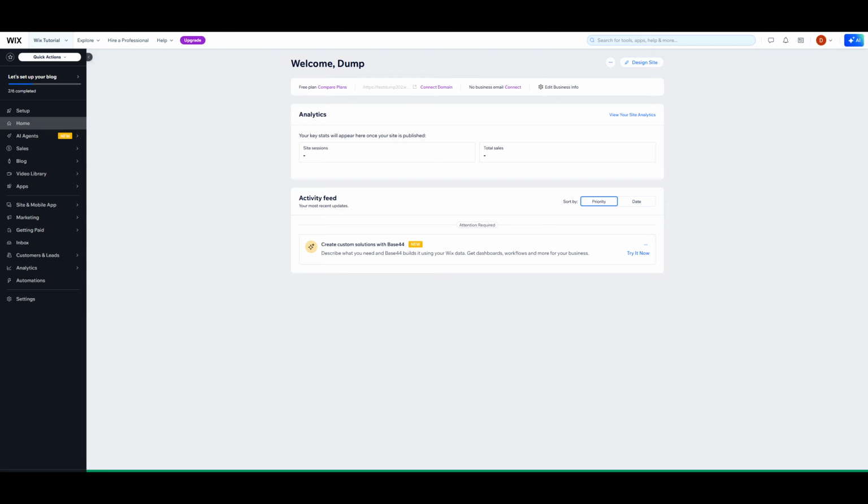To begin, go to the top left area of your Wix dashboard. From there, click the drop-down icon. This menu lets you switch between different websites connected to your account. Once that menu opens, select the option that says Go to All Sites. This will take you to the main area where all of your Wix websites are listed in one place.